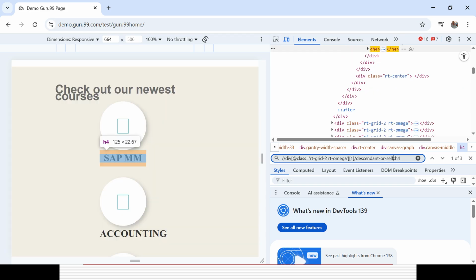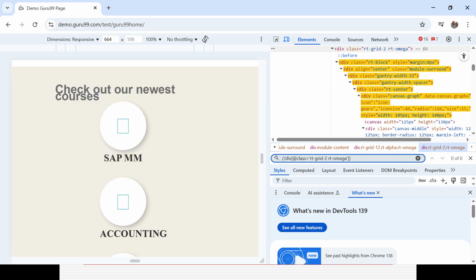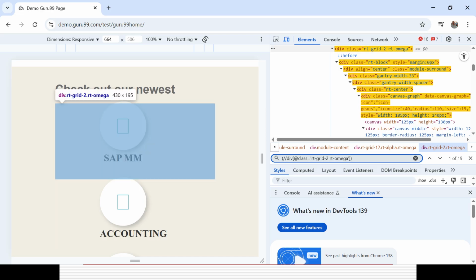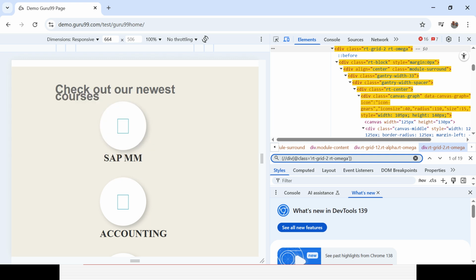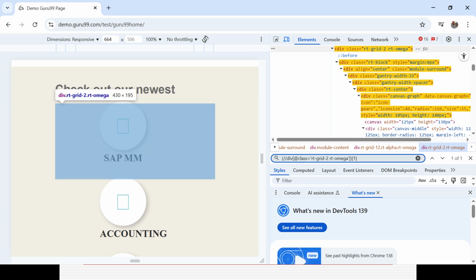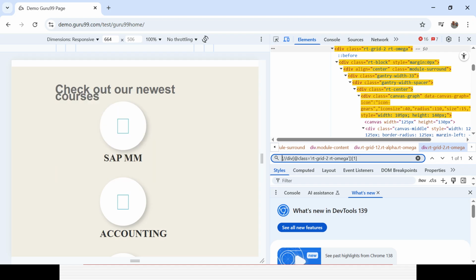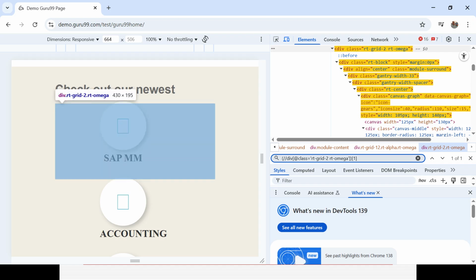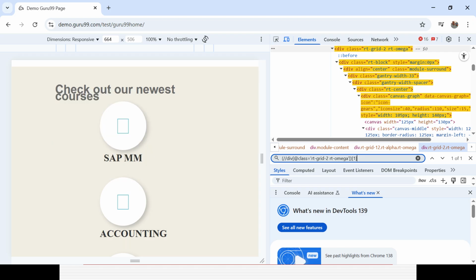But always your objective will be to identify the unique element. So definitely, here what you can do is give something in the bracket, this part. Now you can try to use some index. Let's see what is coming. It should work uniquely, definitely. Yeah, you could see now. First you can create the XPath, close it with the first bracket, and now you can use indexing. So you can identify the element uniquely. So those are the different strategies available to identify the element uniquely.